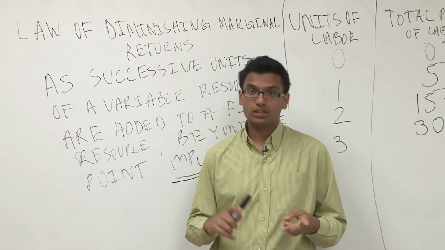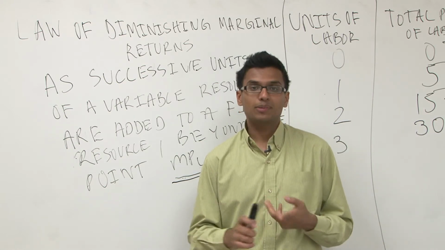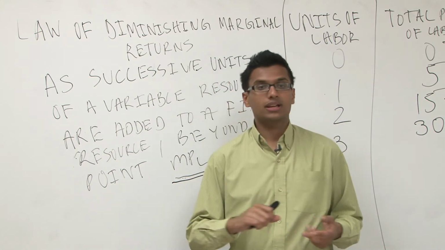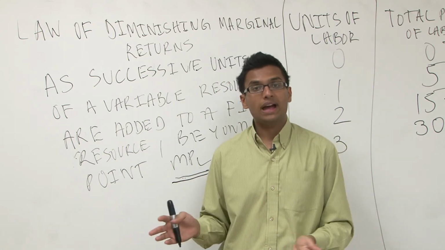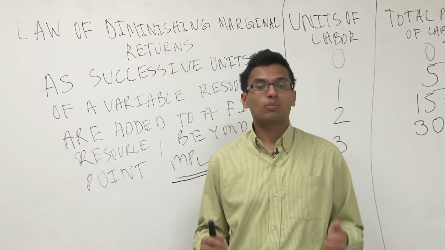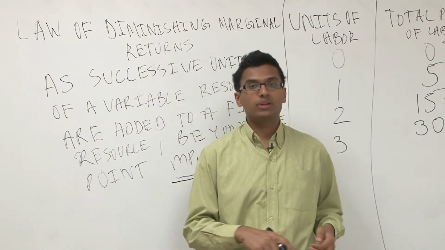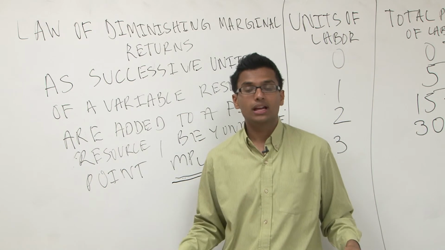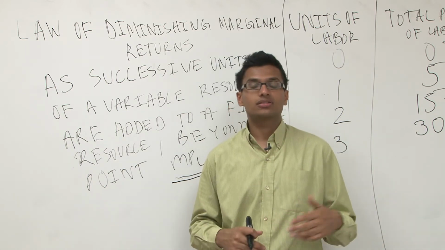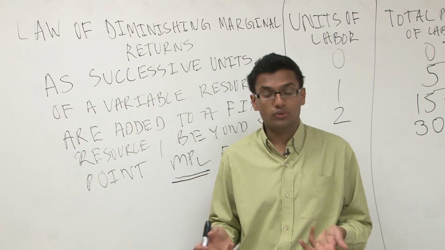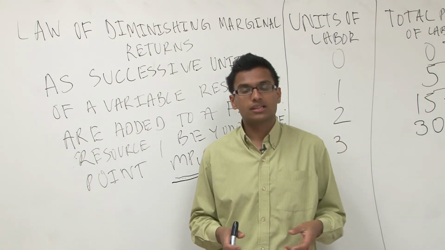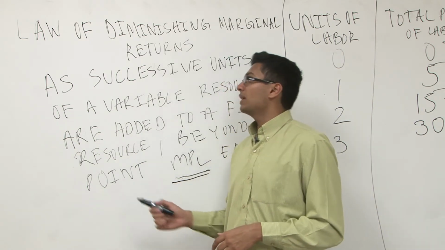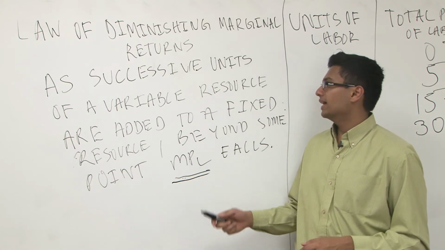Then we talked about TPL, MPL and APL. TPL is total product of labor, how much output you produce. MPL is, for every worker we add, how much the total product is going up. That's MPL analysis. APL is average analysis. It takes the total product and you divide by the labor you have, and that's your average product of labor. Average analysis and marginal analysis are always used to compare how you're doing as a business. In economics, we like to look at 2 perspectives. The last one we talked about was the law of diminishing marginal returns.